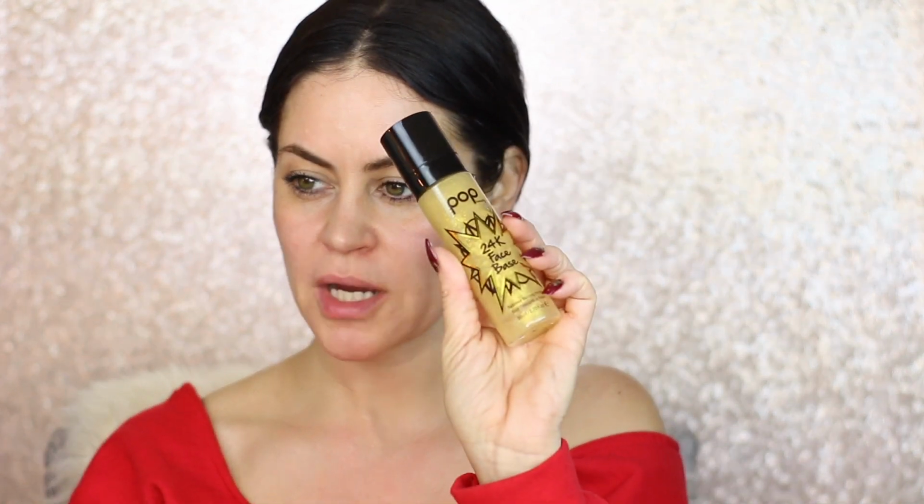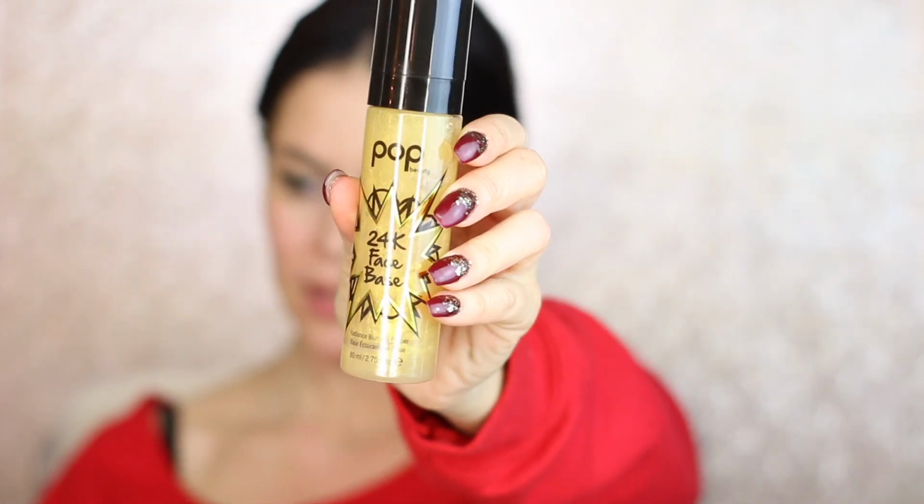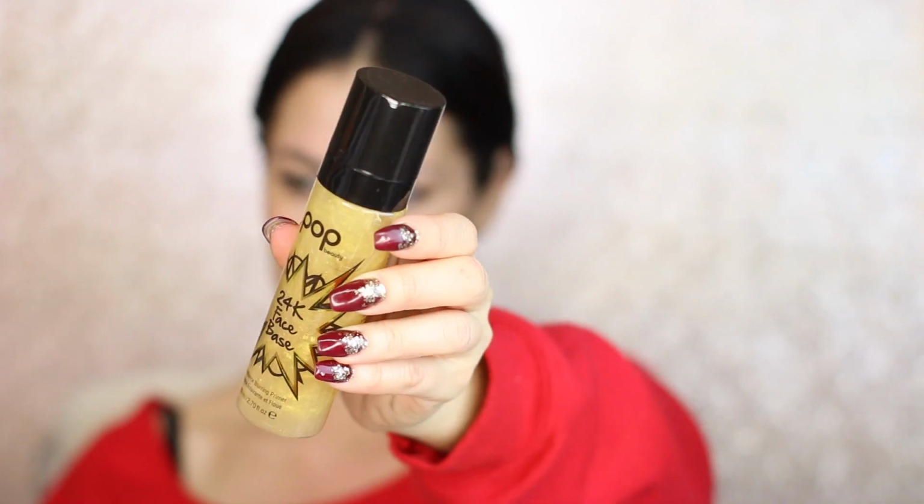So first I'm going to try this 24K Face Base Radiance Blurring Primer. And this is what it looks like. It has like specks of gold in it. Claims to hydrate, blur imperfections, restore skin. Micronized gold pearls boost the skin's radiance while creating a smooth, even-toned, illuminated base for your makeup application. Prepare your skin for an all-day glow. Paraben-free, not tested on animals.